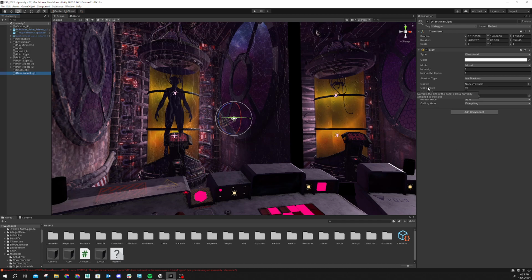What does cookie size do? Controls the size of the cookie mask currently assigned to the light. So any kind of light that's being masked or is supposed to portray in a certain way according to a mask, that's what that's all about. If you increase that, it increases size of cookie. Cookie could have a texture. So you could have something that maybe you want to create a silhouette or a pattern or something like that, right? The fun thing about Unity is that you do get little insights as you're scrolling over.